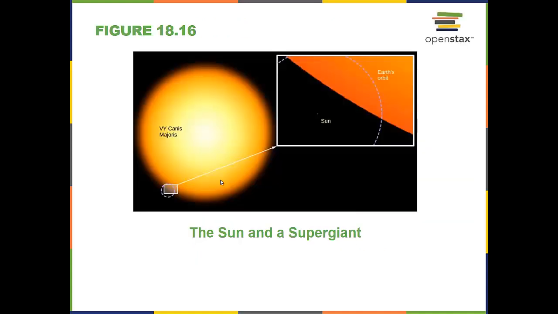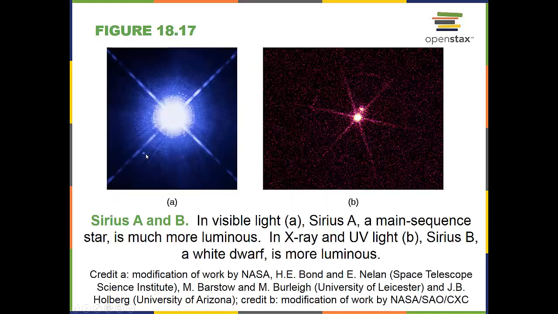Some of the red supergiants are so big that if the Sun were replaced by one of them, we would be inside the star. Here is one of the largest stars known. Here is a white dwarf, the faint star here. It's Sirius B, the companion of the brightest star in the night sky. Although the white dwarf looks really faint in visible light, it actually appears brighter than Sirius A in the X-ray image on the right. That's because the white dwarf is much hotter than its main sequence companion. The majority of stars have companions.